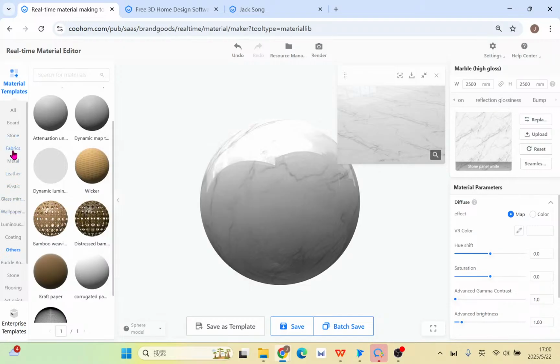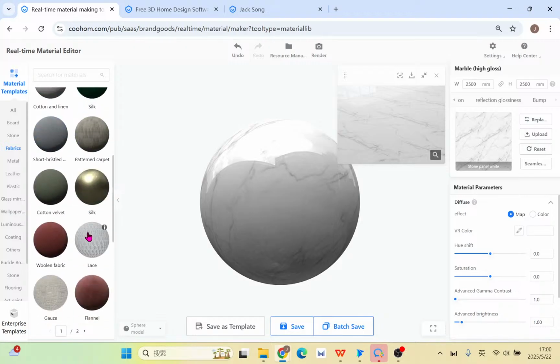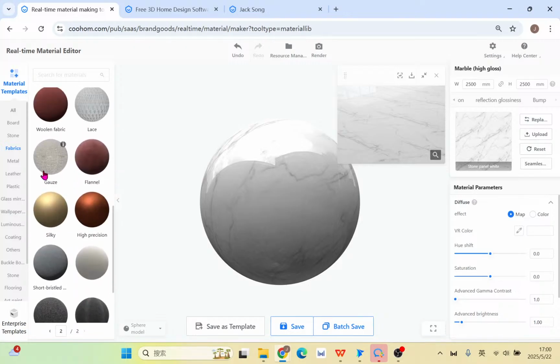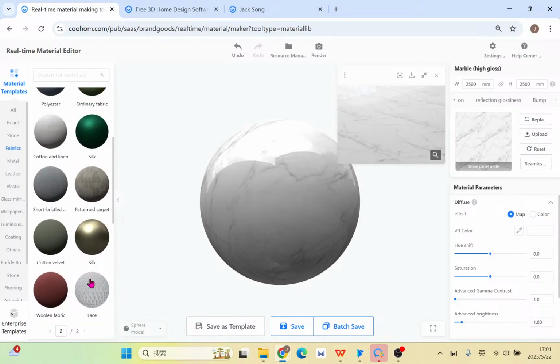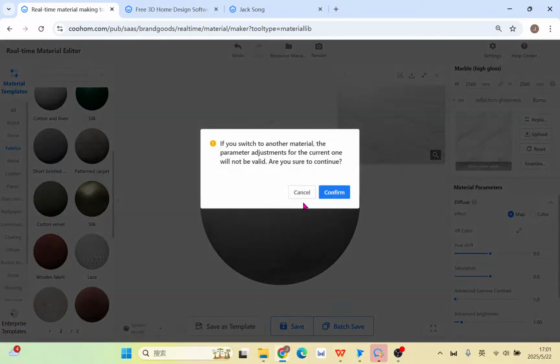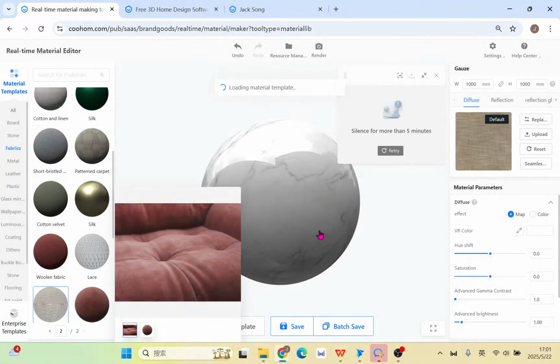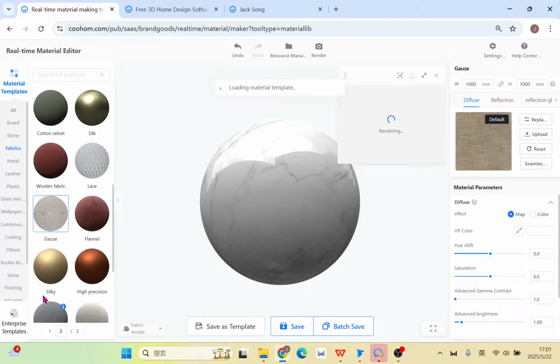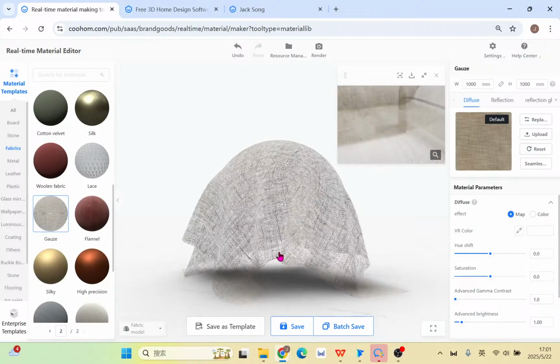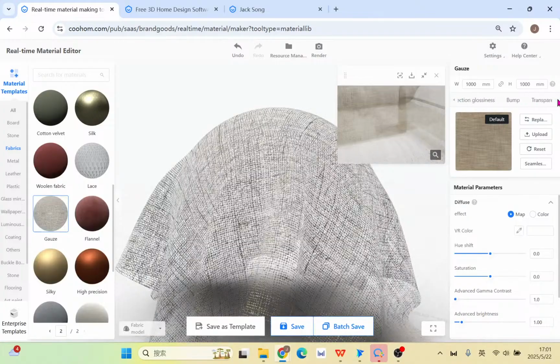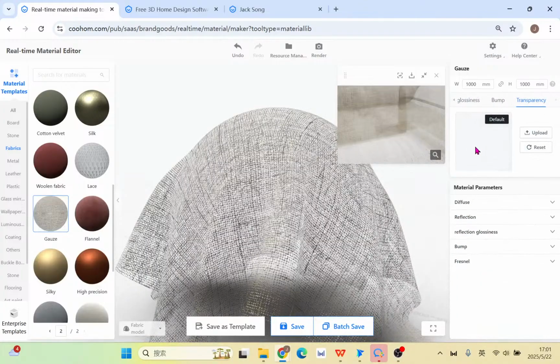Or you can turn to fabric. I remember in fabric we do have something similar, let me choose this one, like gauze, transparent to control. These two to control.